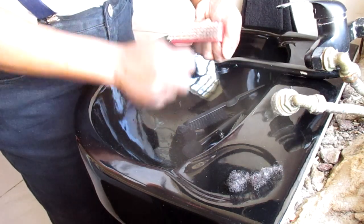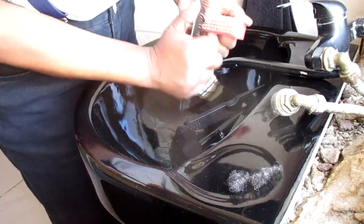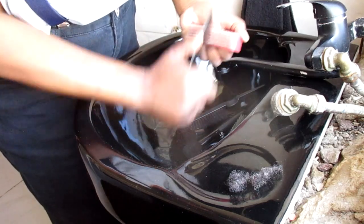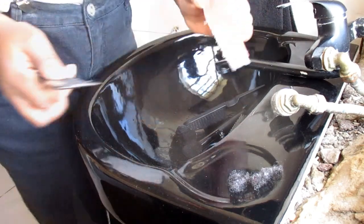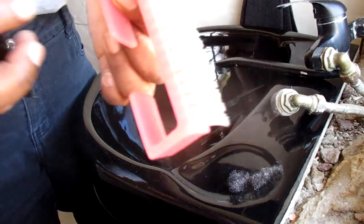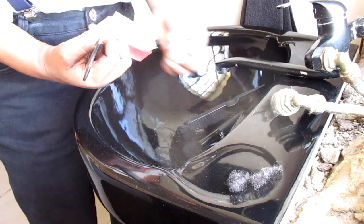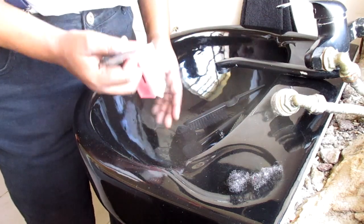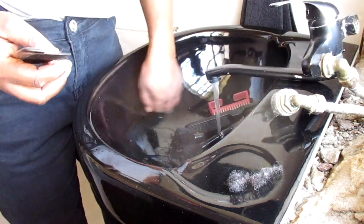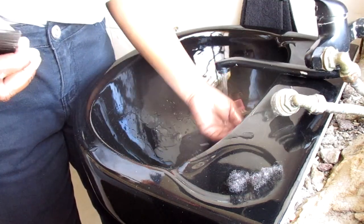The two makeup brushes were just in my makeup bag collecting dust. I'm not a makeup person. I used to wear makeup during my 20s and my early 30s, and then I just stopped. So if one day I want to go back to it, I just want to make sure the brushes are clean, and I can store them away whilst I decide if I want to go back or not. So yeah, that's what I'm doing today.